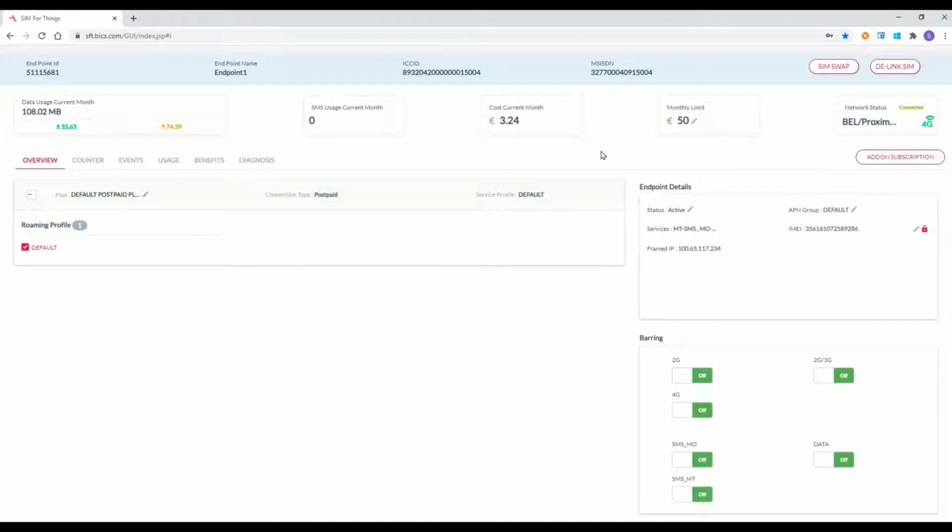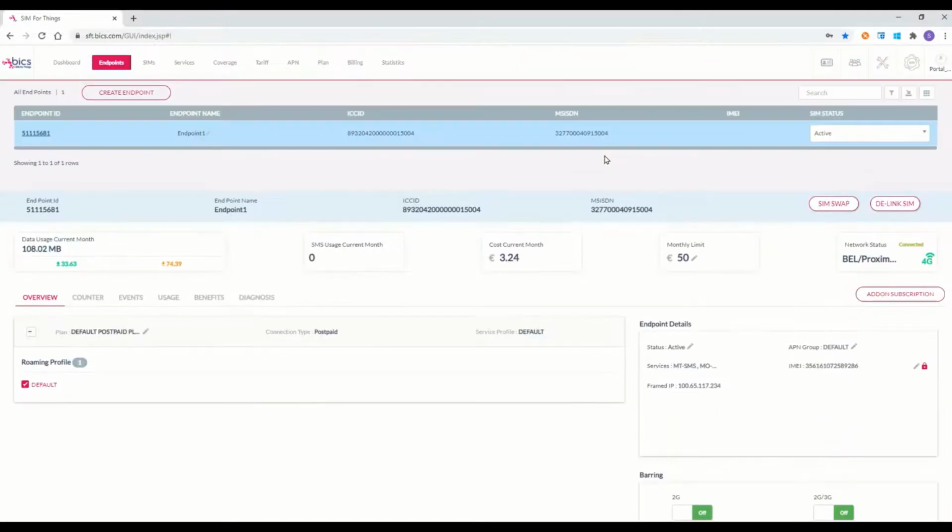Later on, I will show you how to create multiple endpoints at once, because if you have to create 100 endpoints, of course, it can be a little bit cumbersome if you have to do it one by one.